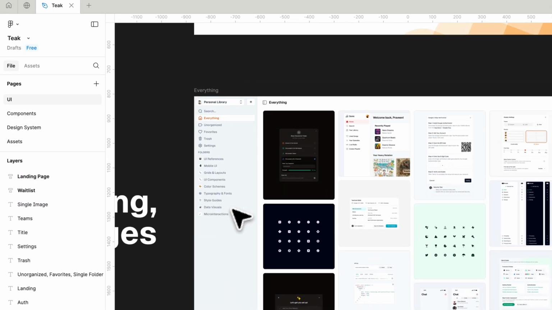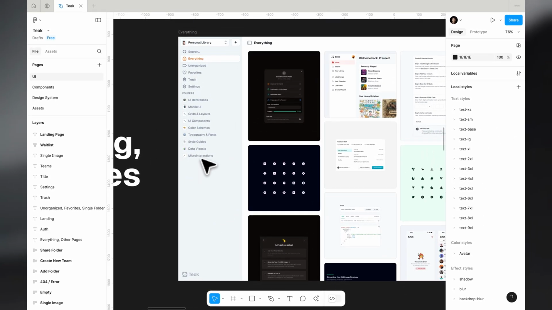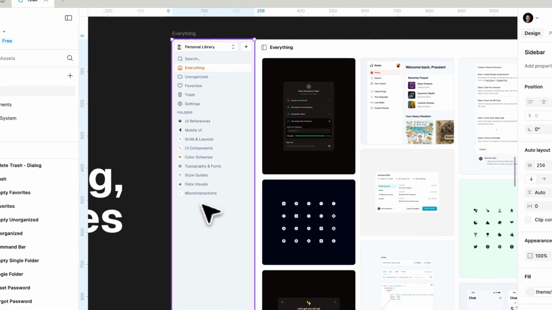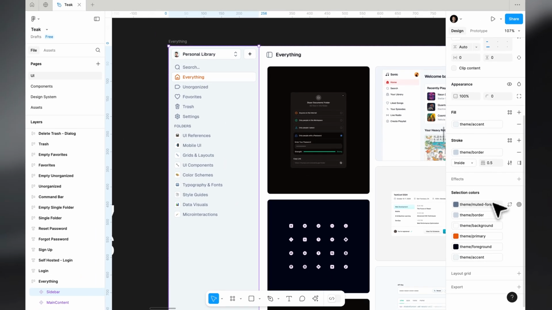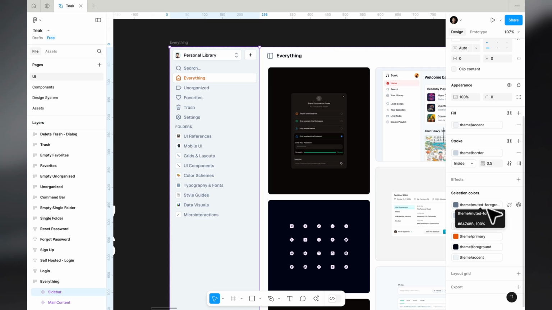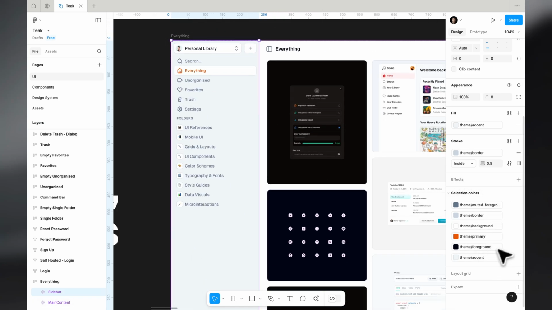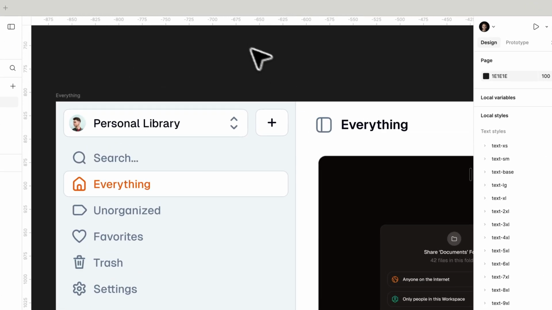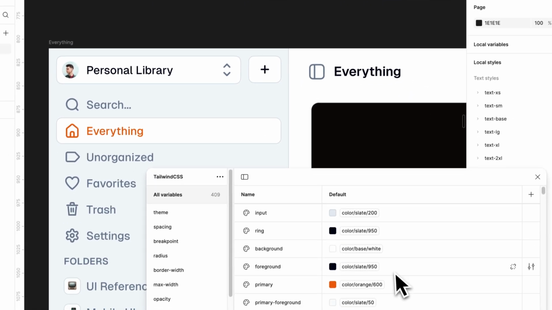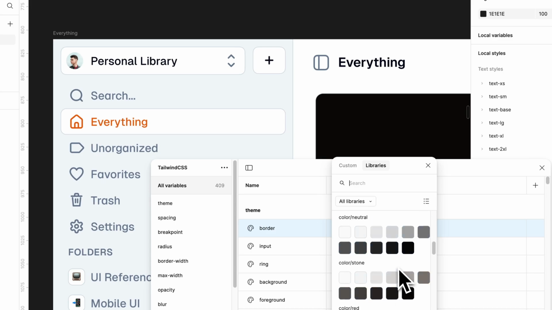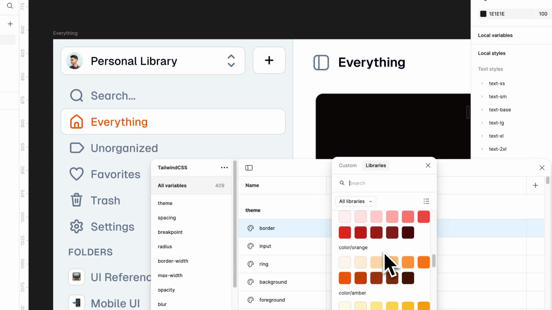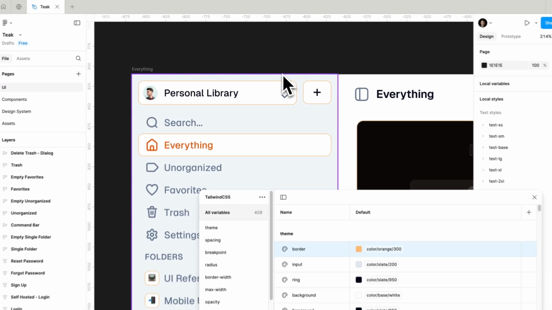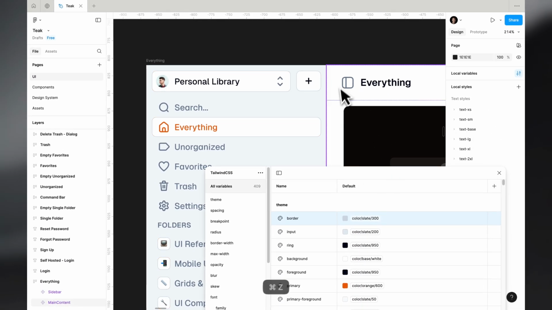So one of the main benefits of using a theming system like Tailwind, like shadcn, is, if I select the sidebar here, as you can see, everything is themed: theme border, theme background, theme primary, theme foreground, theme accent. So everything has a specific theme variable attached to it. So if I wanted to change the border color here, I'll just go to the variable system and search for border. If I wanted something again like an orange border here, I could just change it, and everywhere in the whole app the border changes. I'll just revert that for now.